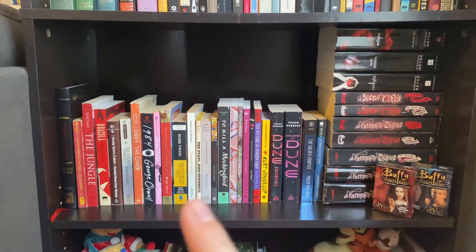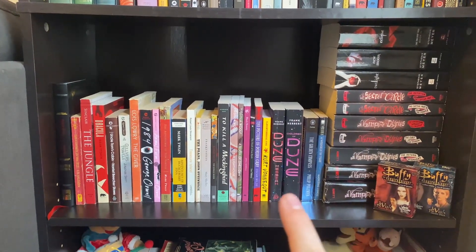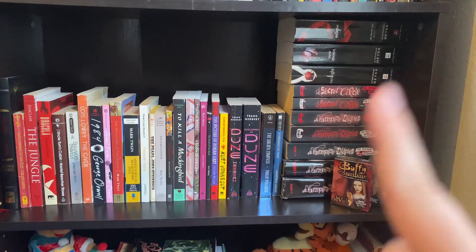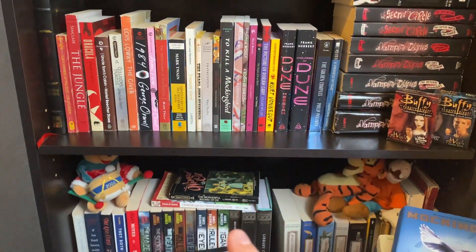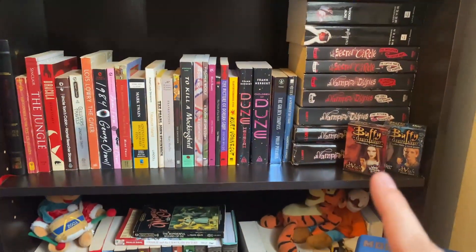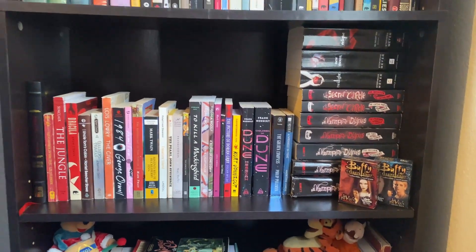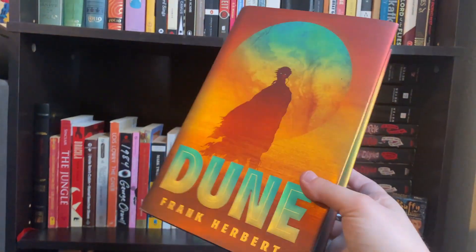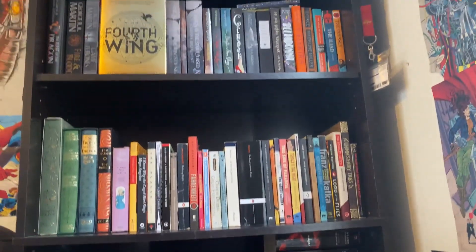Okay, so we filled it in with classics till we ran out. And then we started the sci-fi with Dune. And these are sort of sci-fi. And then we started the YA that will bleed into this shelf. But I have an issue — I have my beautiful copy of Dune that's always on display and I don't have anywhere to put it now.